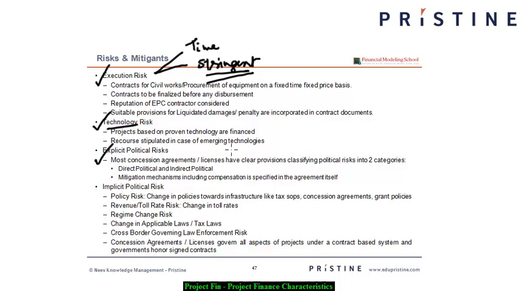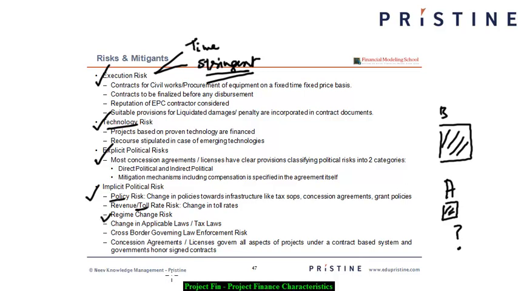Then there could be explicit political risks. We have already covered that. In case there is a change in the government, and the new government doesn't approve of the project. There could be implicit political risk, so there could be policy risk. Again, a toll or a revenue risk. Let's say you build a new power plant in city A, and in a competing city B, another large power plant is built, and the IRRs of this particular power plant are in trouble. So there could be the risk of competition or a substitute being built.